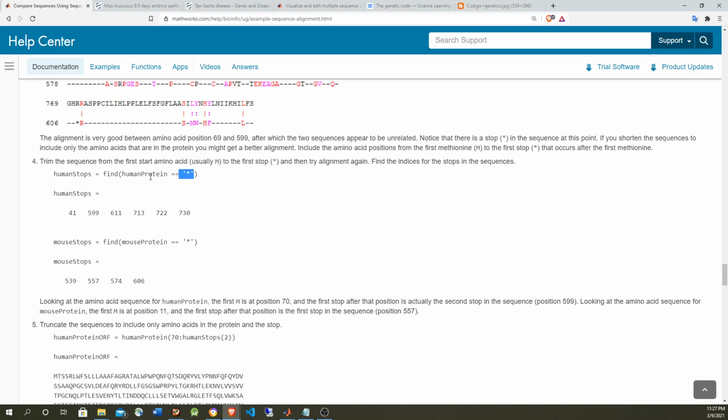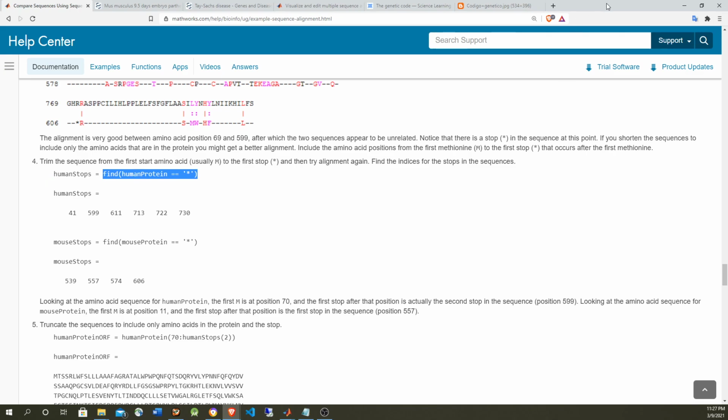This is a vector of characters, and with this scalar comparison, a vectorized operation, it's gonna return a Boolean vector, corresponding to 1 if it is a star and 0, false, if it is not. The find command takes a Boolean vector and returns the indexes for the elements within that vector in which the value is true. So effectively, we get the indexes of the protein where we have the star character. We're going to do the same for the mouse and also for the M character. So let's take that.